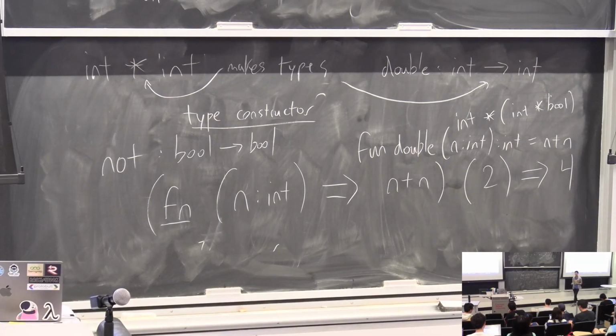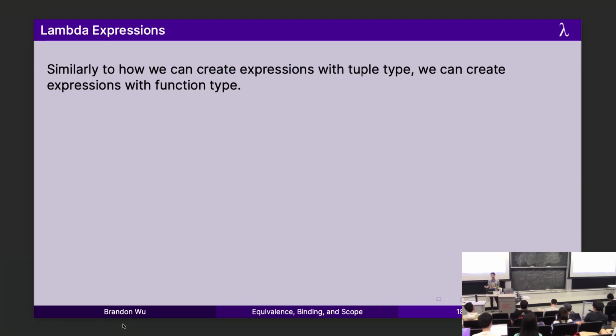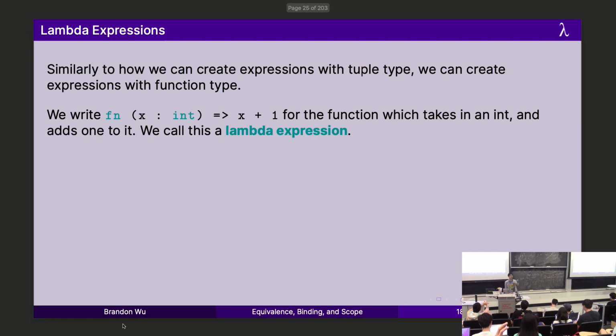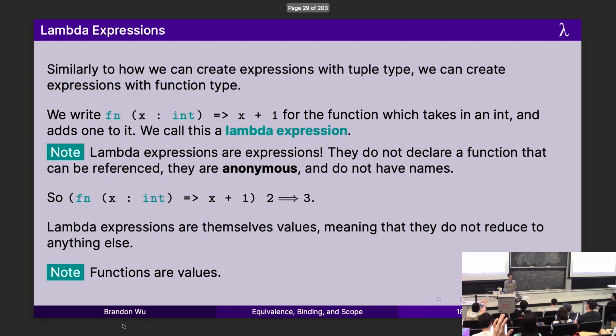A lambda expression is a way of specifying a function on the fly, real quick, but it's anonymous because it doesn't have a name. I can't give a name to this lambda expression because it doesn't have one. It might not be clear why we have these things right now, but I promise you later on it will come into play. So we will have reasons to want these things.